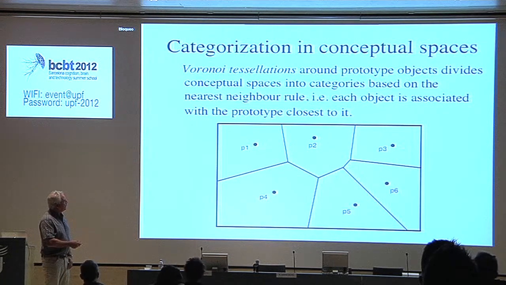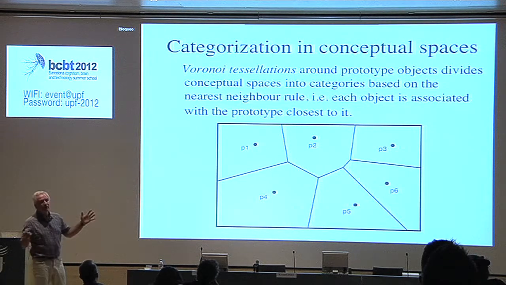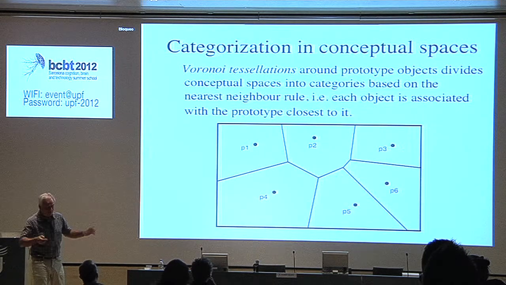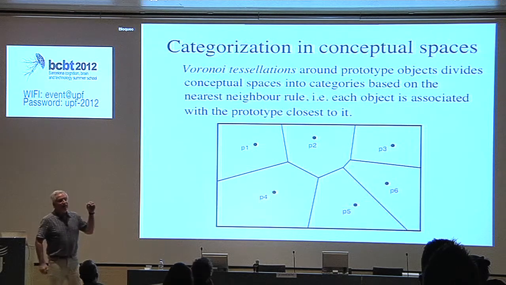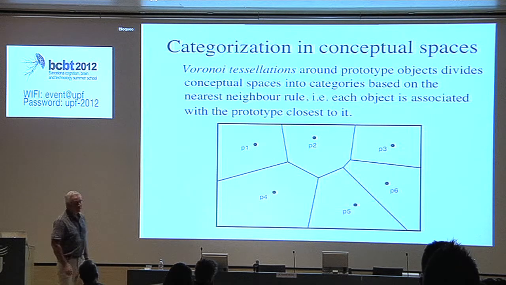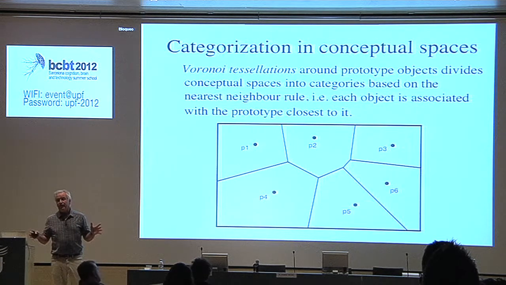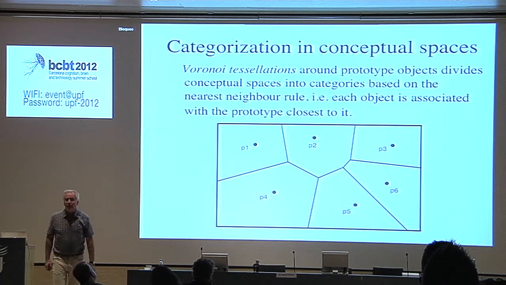I talked about prototypical colors, and if you have a space, here I have a two-dimensional surface as a space. If you have ordinary Euclidean metrics, I'm not assuming that we have Euclidean metrics all the time. You start with prototypes. Then you can find a very simple rule for dividing the points of the space by saying that all points are associated with their closest prototype. So if this point is closer to P2 than it is to P4 and P5, it's associated with P2. And that generates what's called a Voronoi tessellation. And it's very easy to show that this simple rule, associate any point with its closest prototype, ends up with convex partitionings of the space.